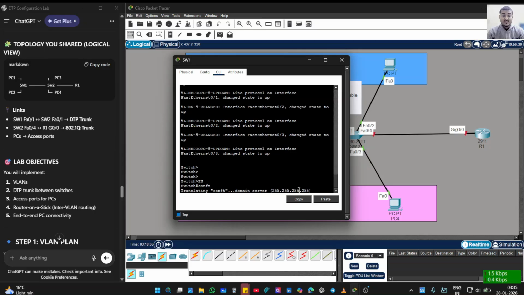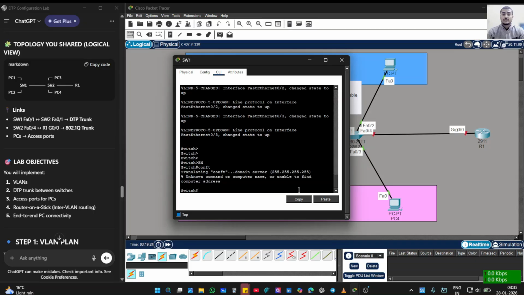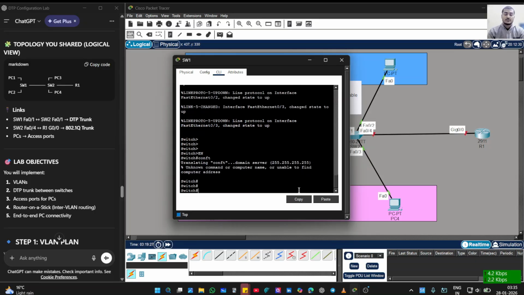So to prevent this, you have to do the hygiene that we are going to do, and on the basis of that we can make sure what things should be done before doing any configuration. So yeah, what we have to do for this is wait, because this is happening. Now it's done. Now we can proceed with the switch configuration.